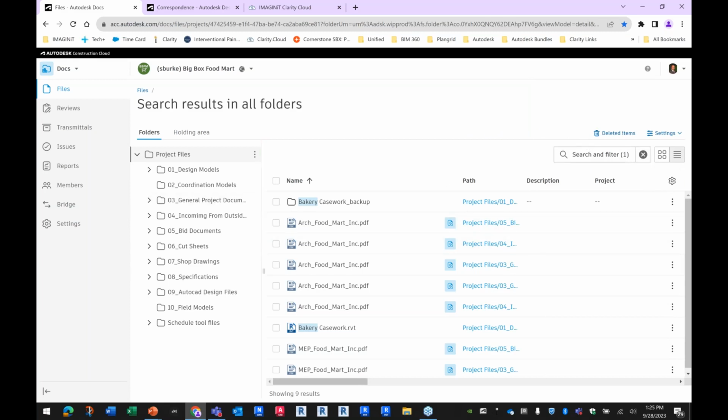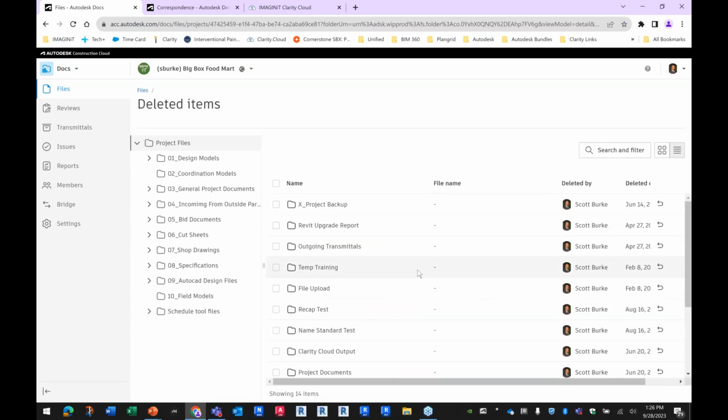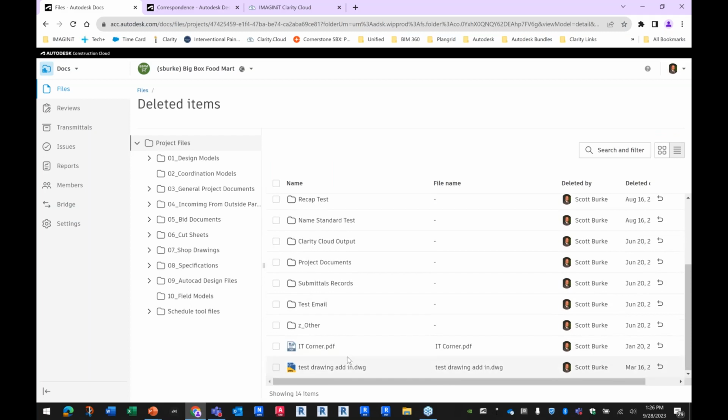And another little enhancement here too is that, if you didn't already know this, once you put a file up into Autodesk Docs, it's literally here forever. If I delete a file, it doesn't actually delete the file. It just drops it into the deleted items here that only the administrators have access to. But all these files in here, they're here forever. You can't empty the trash. Only administrators have access to it.